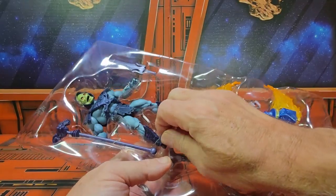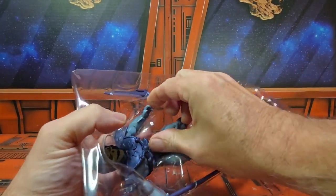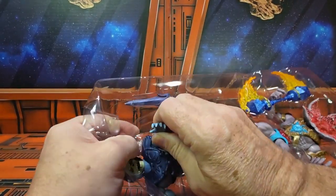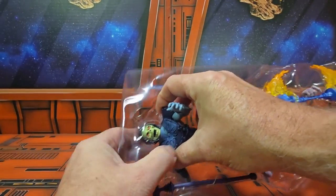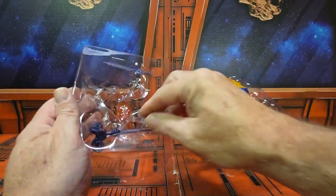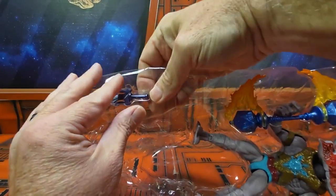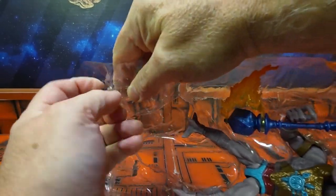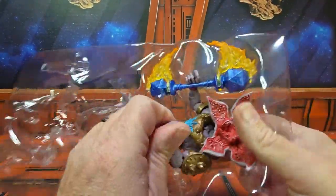Now all we have to do is simply pull them out by their extremities. And push and pull. It looks like he's in pain, doesn't it? Hey, stop it, you're hurting me. And now we have Skeletor free. We're going to take his Havoc staff and pull it on out, and his sword. And we see that all we have to do is just rotate it here and we can then pull it on out.